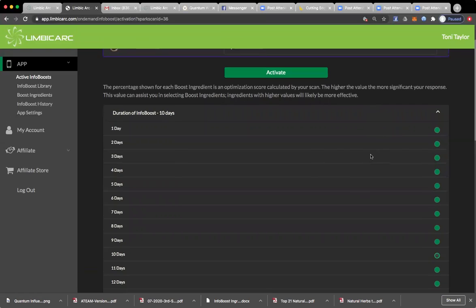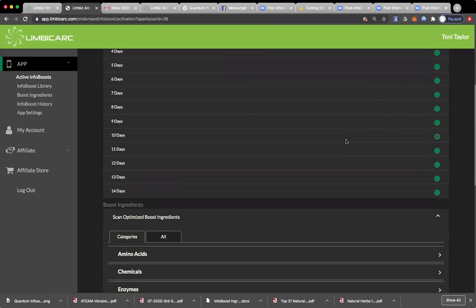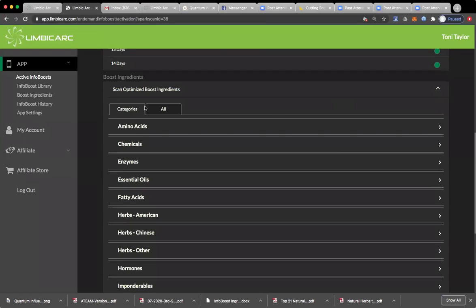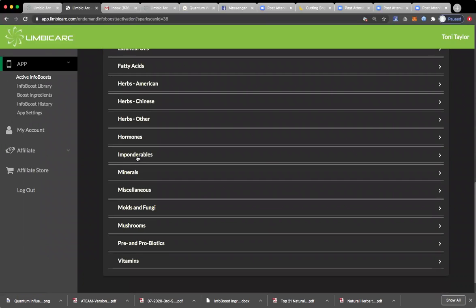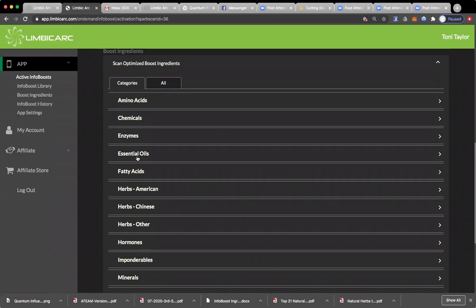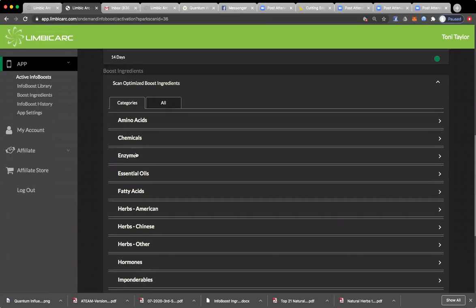So now that I've done that, as we scroll down you'll notice there are 2 tabs. One says categories, and you can see all the beautiful categories that we have; we'll be visiting that shortly. But first, we want to see what happens when we click on the All tab. It shows us the library of all the ingredients with a percentage beside each one.